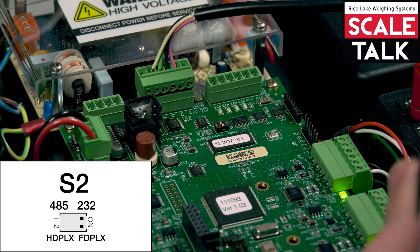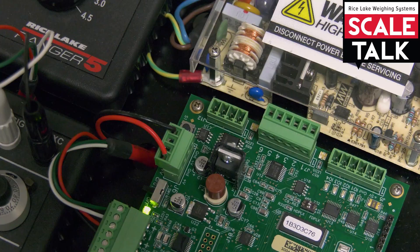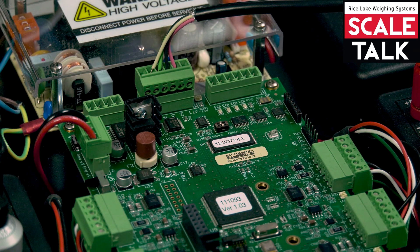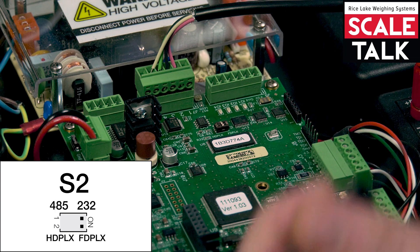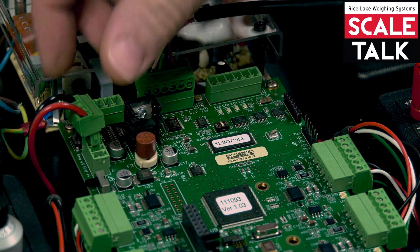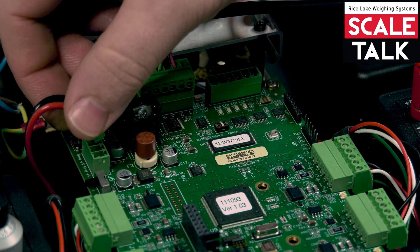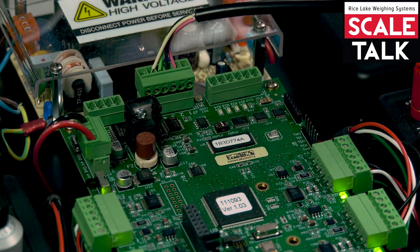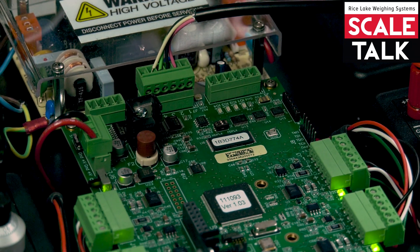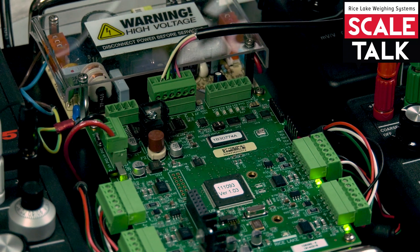The proper way to switch the dip switch settings — if you were going to change into, say, 232 mode — I would have to move that top switch over. What we're going to do is throw our switch on the side into config; you're going to see the load cell lights go out. We're going to move our switch over. And we can cut the main power coming into the power supply, or we can pull the main daisy-chain power coming into your primary board, and you'll have your heartbeat light go out. Restore the power, you'll see your heartbeat return. Move your config switch back to off, and you should have all your load cell lights come back on, and then you'll be in whatever comm setting mode that you selected — in this case, 232.